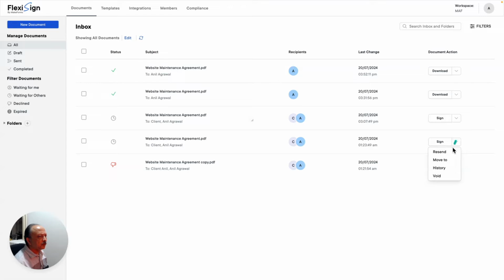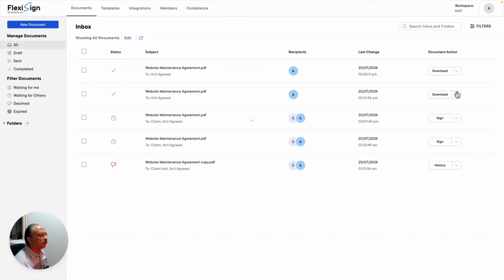And then resend, move to history, or you can void it. Voiding is also a good option. It's not a decline per se, you're just voiding it for whatever reason. If you need to edit the document, because you can't edit one that you have already sent, you can just void it and then start all over with a template or a fresh new document. Okay.